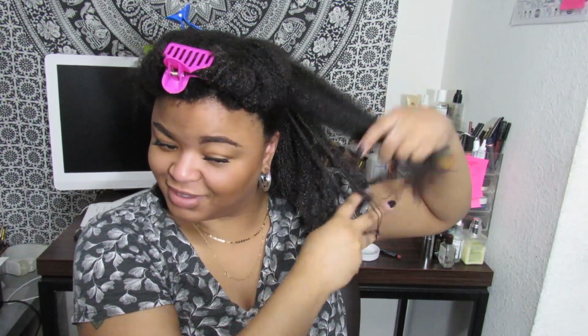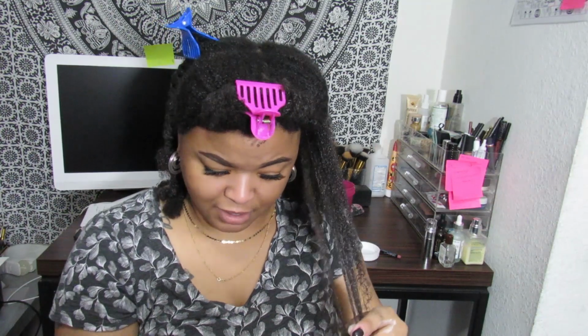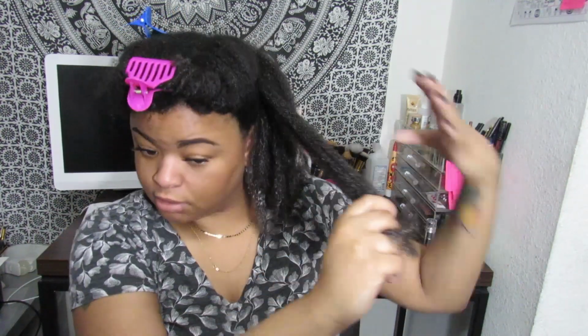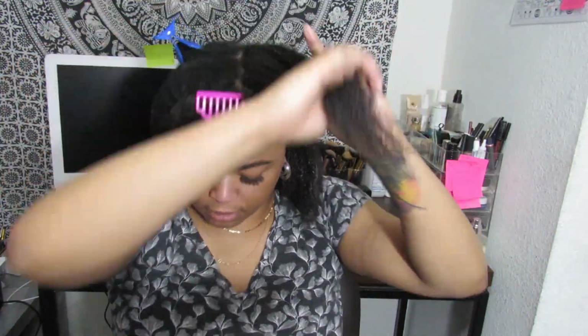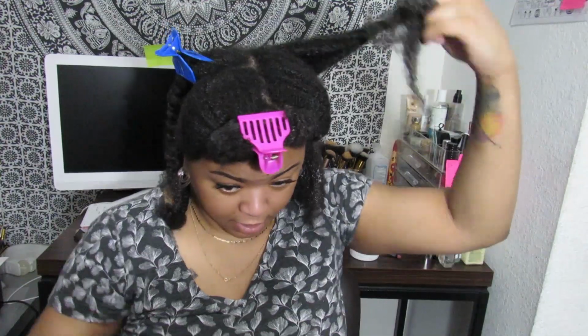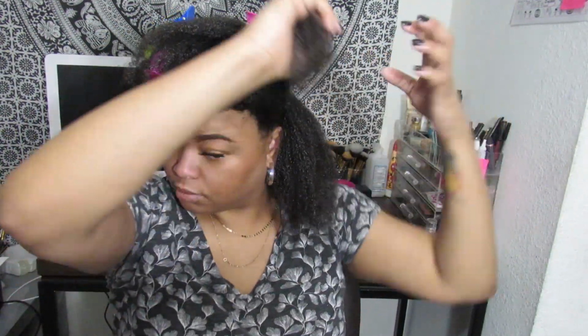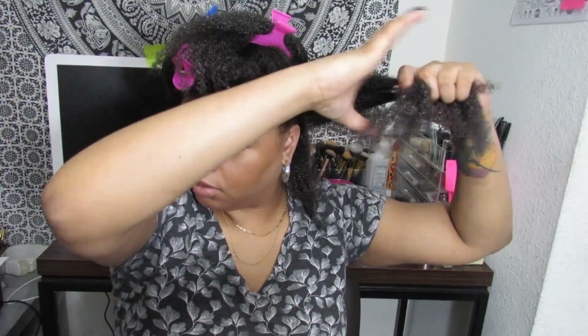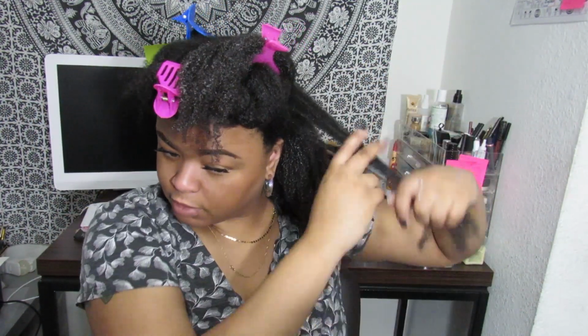Confused. I don't know whether I like it or not. It's all these little knots. When you get those, they usually slide right on out because my hair is so long. It's pretty moisturized or whatever.